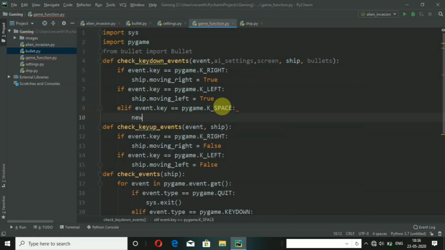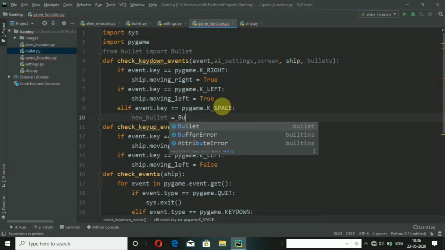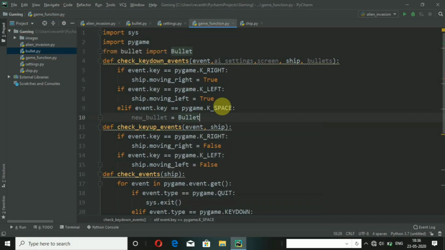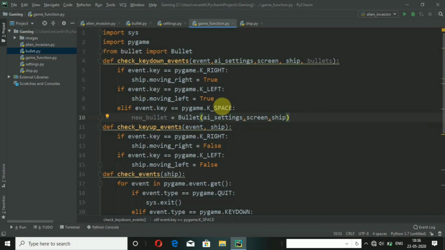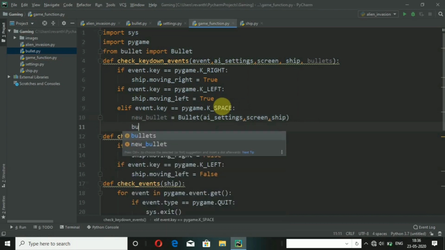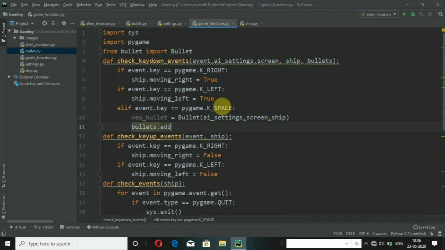For that I will give new bullet. I am introducing a new bullet concept so that I can have a group of bullets. And the bullets I will get from here, screen and ship. Here you go. I will add it over here. Everything is okay now.